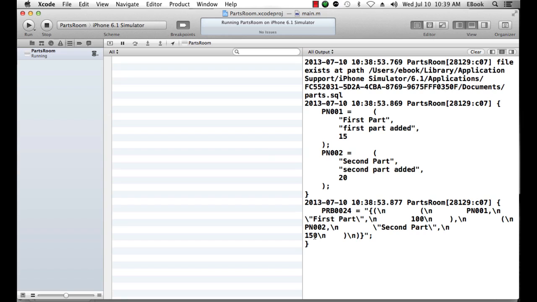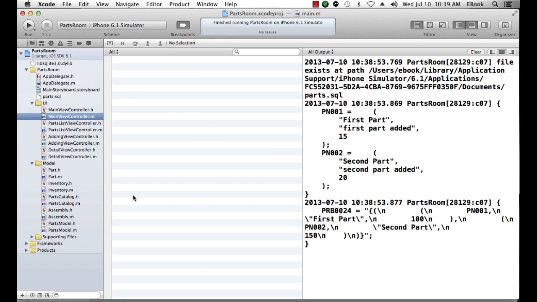And of course, we could pretty print this as we did in our earlier tests using the inventory class, but we're really just going to pass this information up into our interface. So this concludes what we were going to talk about, SQLite 3, in Unit 8. The first demo in Unit 9, we will actually clean things up in our application and get rid of a lot of these model classes and just rely on the parts model. And then also we'll look at getting this data into the view controllers through the main view controller.